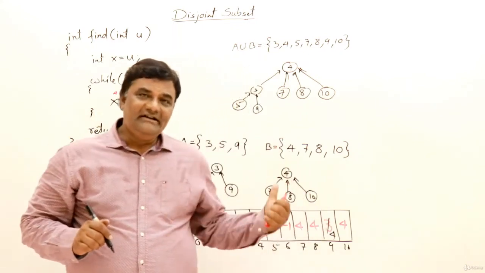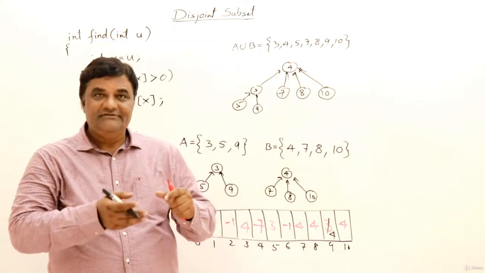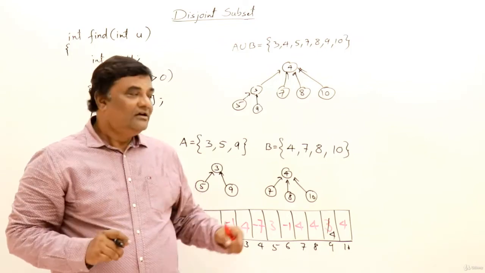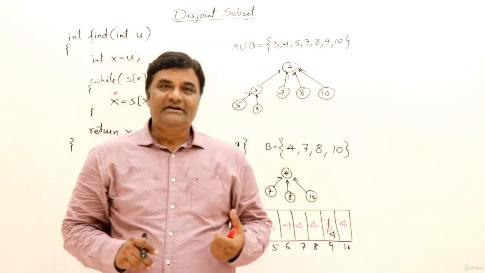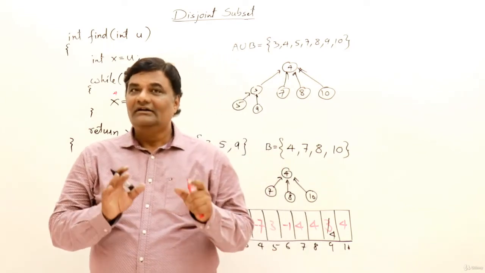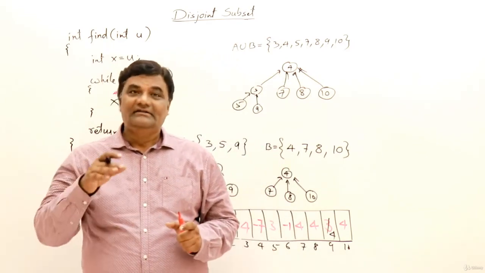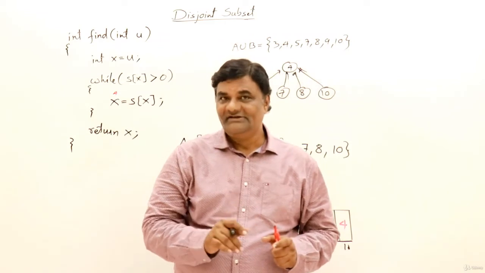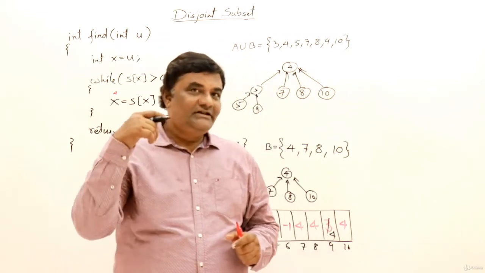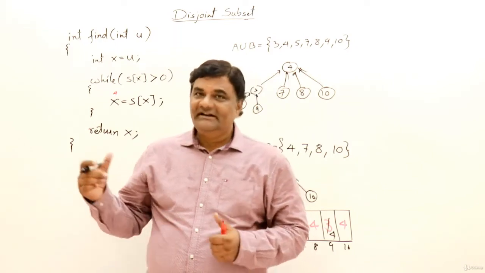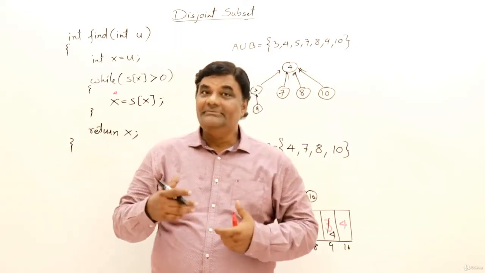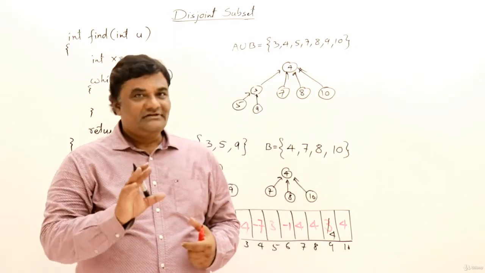Now there is one more idea in this one, that is collapsing find. We will try to directly connect the vertex to the parent directly. So you can explore it by yourself. I have explained the sufficient required things, that is union and find operation upon sets, that are useful in our next algorithm, that is Kruskal's algorithm. So there I will not be explaining union and find, I will be using them. So that's all in this video.